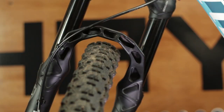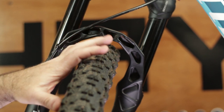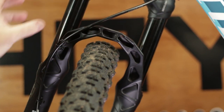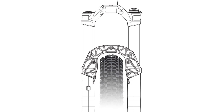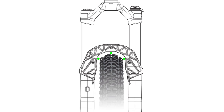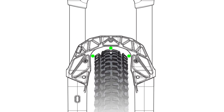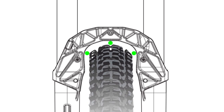Reverse arch allows for identical tire clearance as a forward facing arch. As we are designing any of our forks, one of the project requirements is to determine the largest intended tire size. Once this is determined, we then design our reverse arch around this largest intended tire size. We take into account things like tire abnormalities, brand sizing deviation, and wheel failure situations. This dictates how much clearance is needed. Simply put, our reverse arch allows for the same amount of clearance as a forward facing arch.